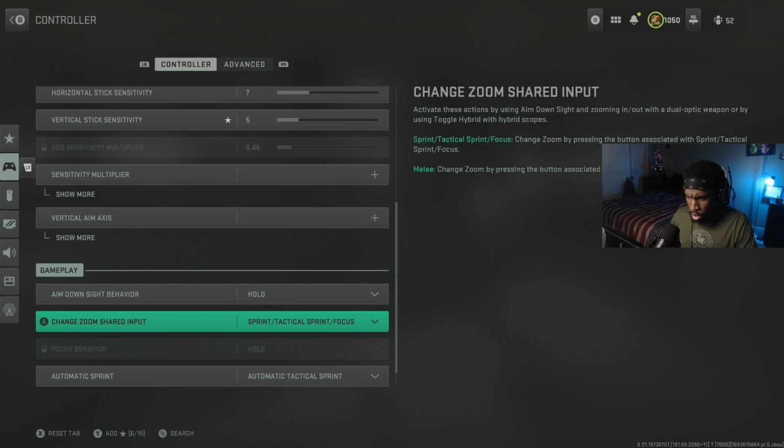Change zoom, shared input. I would probably leave this at sprint, tactical sprint, focus. You can read what it says in the description, but it's just the best way to do it.